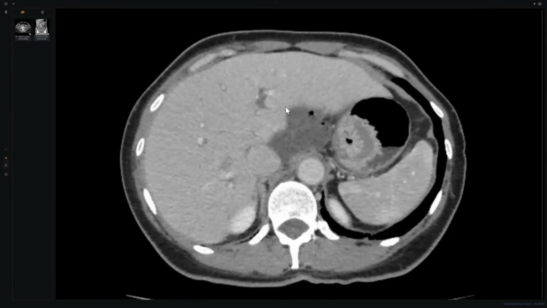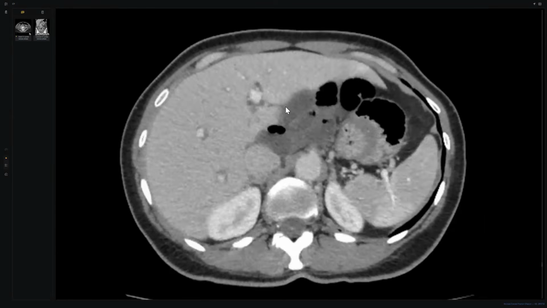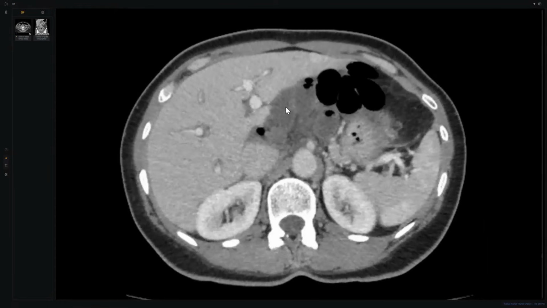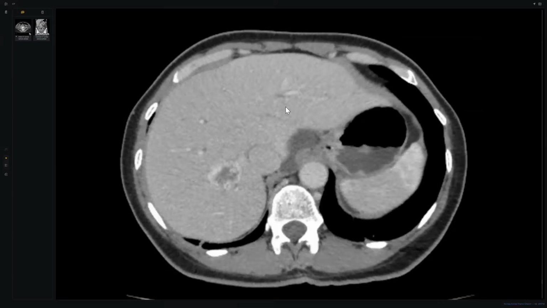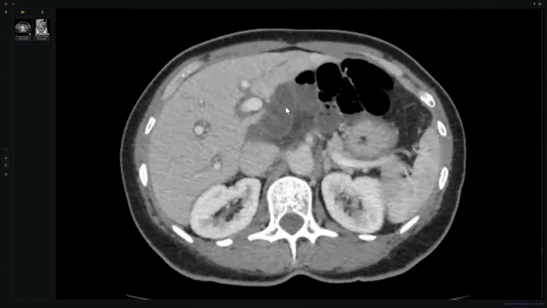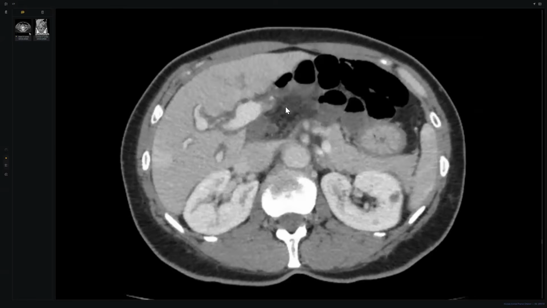What happened here? I gave a misleading history. Most of us will concentrate here, but the pathology is completely in the lesser sac. She saw some dilated bowel in ectopic position. Dilated bowel means intestinal obstruction. In ectopic position inside the abdomen means internal hernia. If you told the examiner this is a lesser sac, he will be happy.